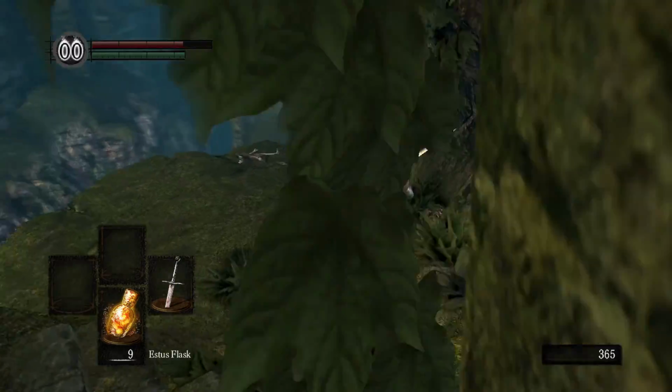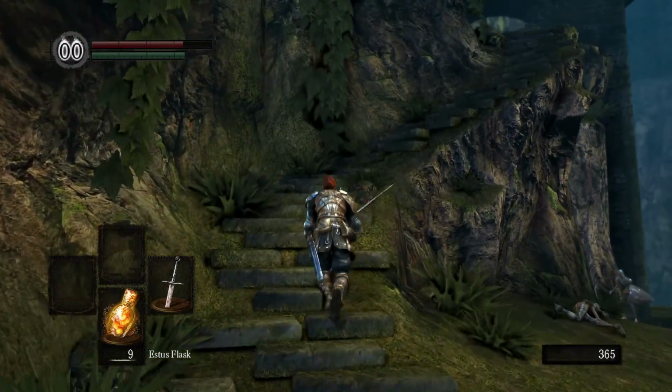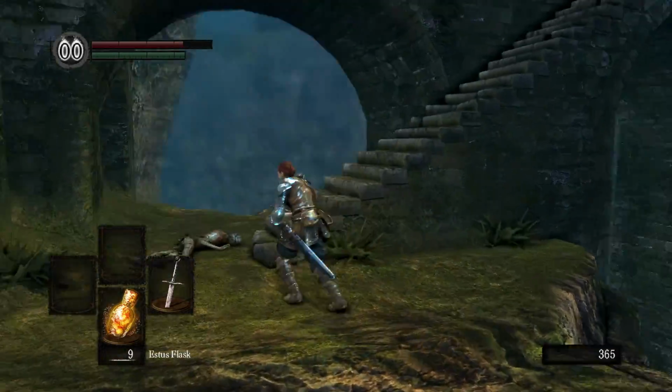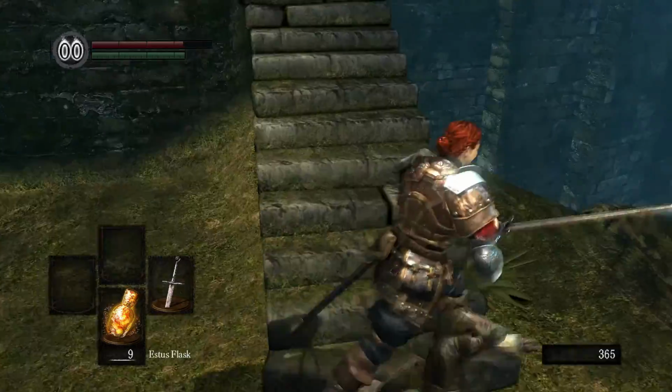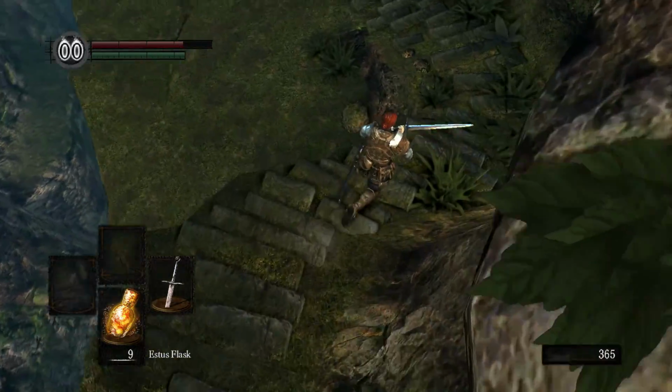That was very sloppy execution, but that is very much the intended path, I believe, that this encounter is supposed to go. You kill those guys, you run up here, you see that guy over there, you prioritize him, you kill this guy running over here, then you kill the guy on the staircase. And with that, we can deal with the knight.